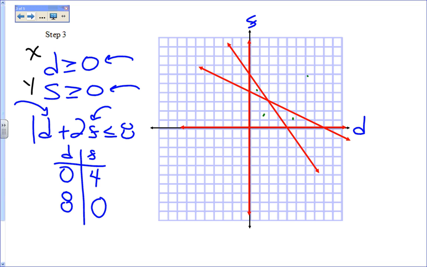And so what I would do is test an easy point in relation to these two lines. Why don't we test the origin and see if it works? If it works in both inequalities, then we know we got to shade down from there, right? So let's try it in this one first. So 0, 0. 0 plus 0, is that less than or equal to 8? It is. If you try it in the other one, 3D plus 2S is less than or equal to 12, you put 0 and it's 0 plus 0 is less than or equal to 12. And so once again, it works. And so that leads me to believe that that is the location that needs to be shaded, not the other spots.